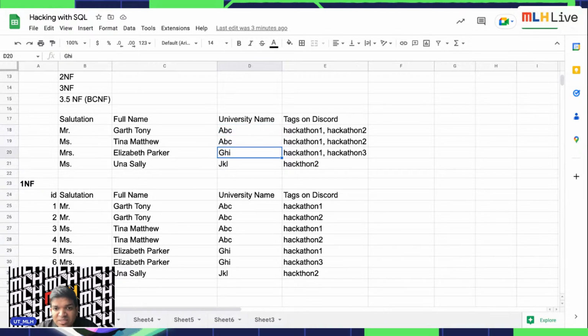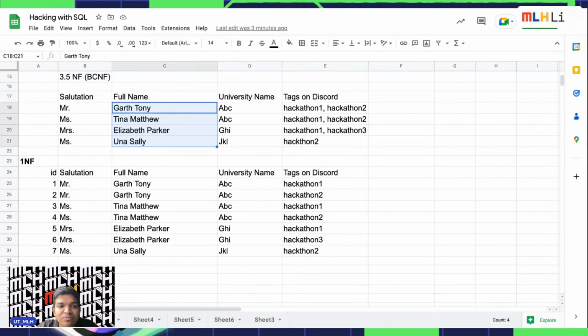Secondly, the tags on Discord, the hackathon names they went to, are also duplicate. Many people went to hackathon 1, many went to hackathon 2, and one went to hackathon 3.